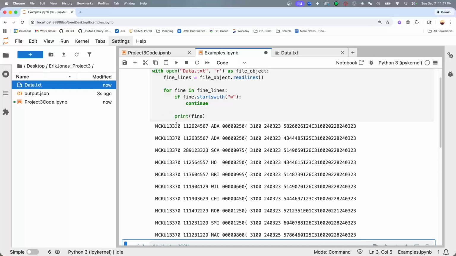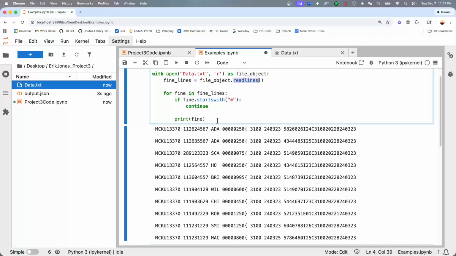Now, one other thing we can do, folks, if you remember from the lecture, is when we do this readlines, subsequent lines start with a \n, which is why we're seeing this behavior here where there's an empty space in between. And think about how you might actually remove that \n.